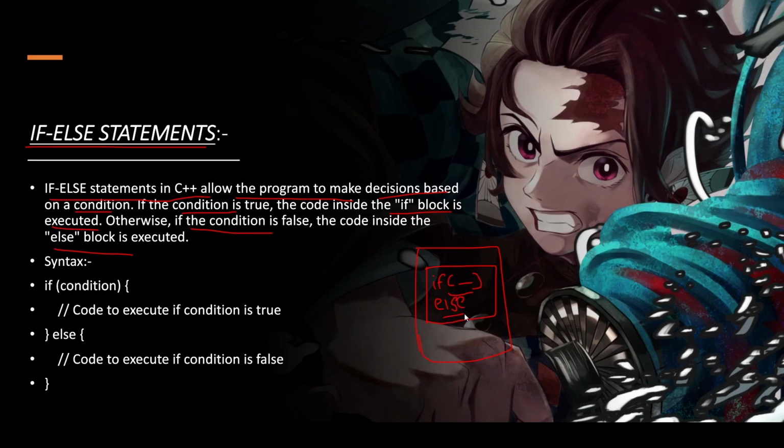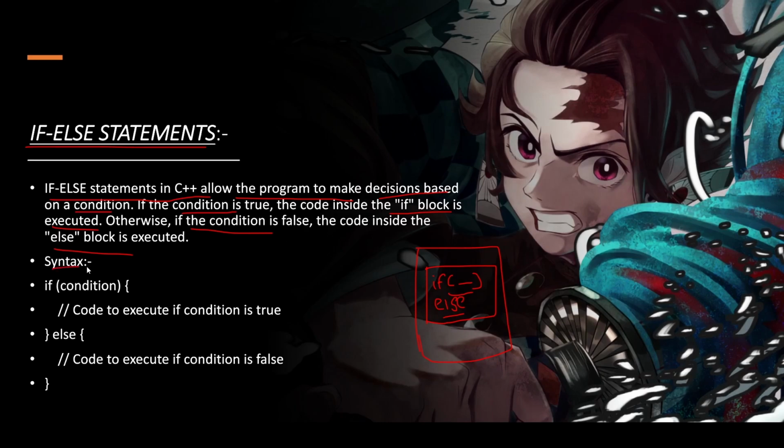So it also has certain actions to perform. So if our condition matches, then the if block will be executed. Otherwise, if our condition is not matched, then the else block will be executed. So that is the basic use of the if-else statement.